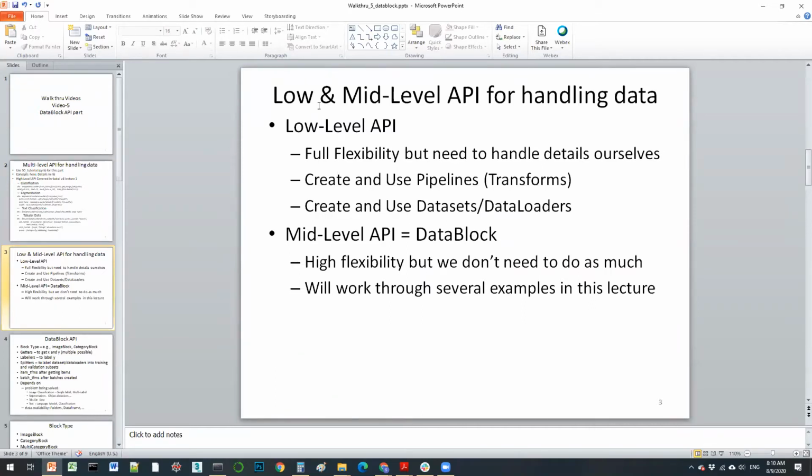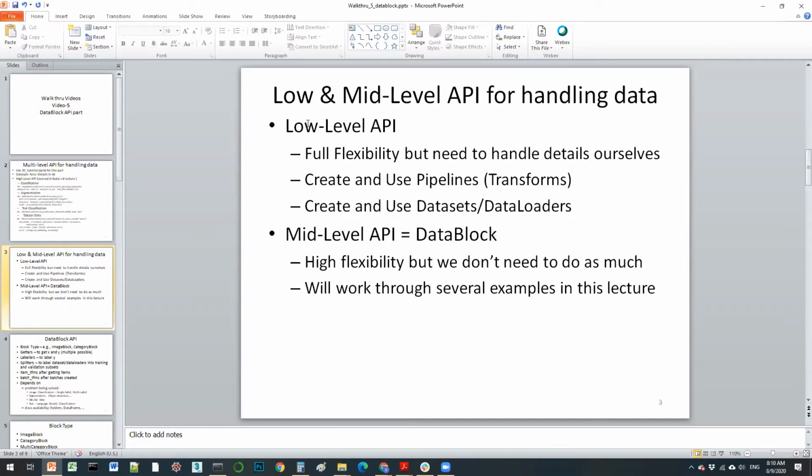are used for building the data structure that you need for the learner. The low-level API is something that offers you full flexibility, as we have seen with transforms and other code. He offers the ability to modify just about every aspect of the data building pipeline.